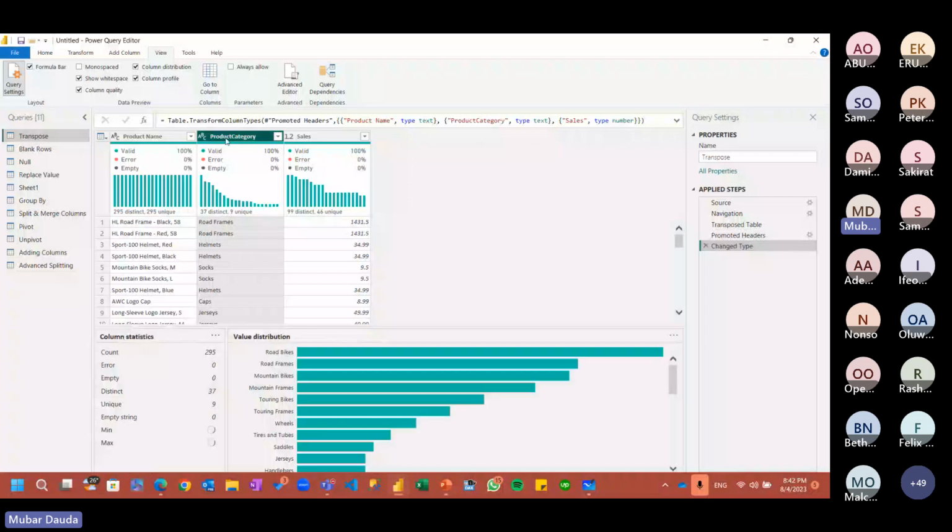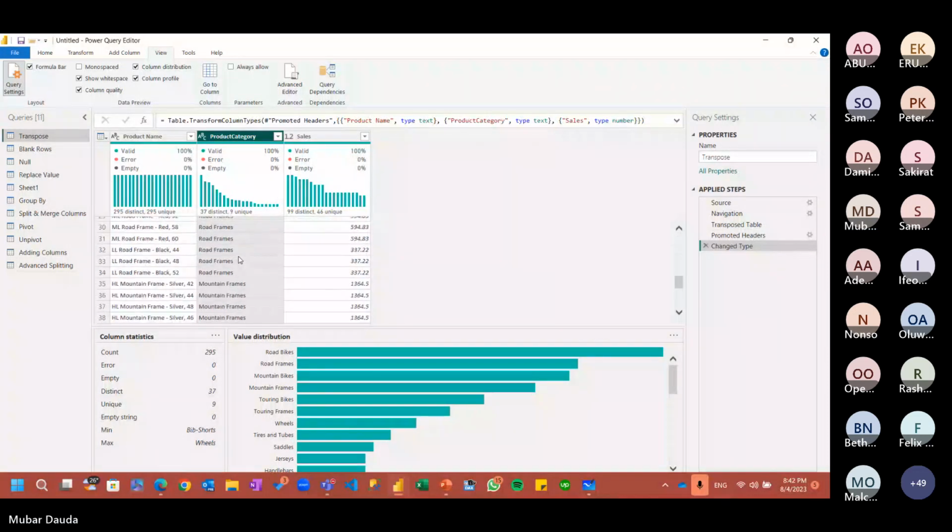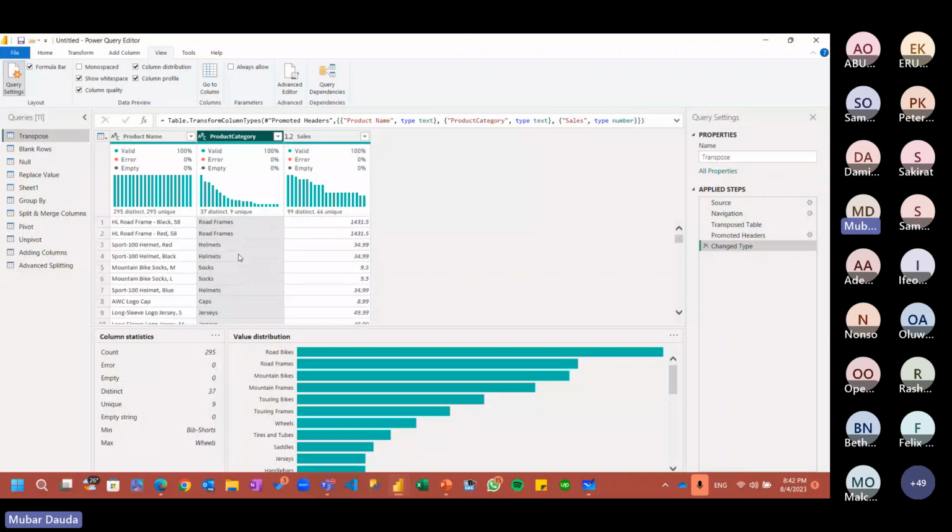Unique is showing us 9, which means, before we remove distinct, this is what unique is telling us. One thing you should know is that distinct is unique.